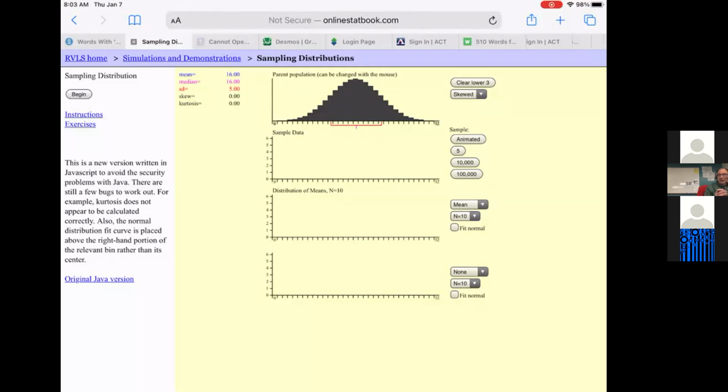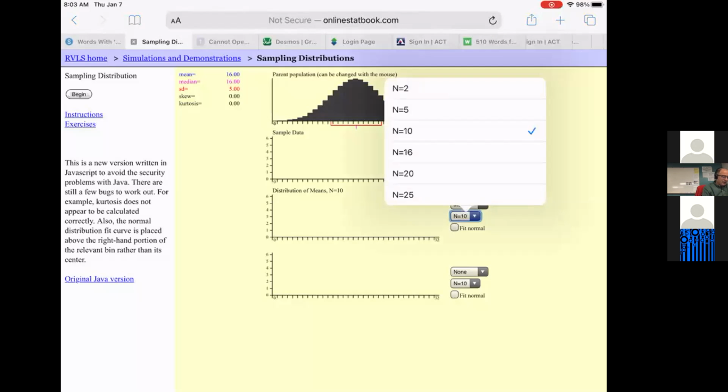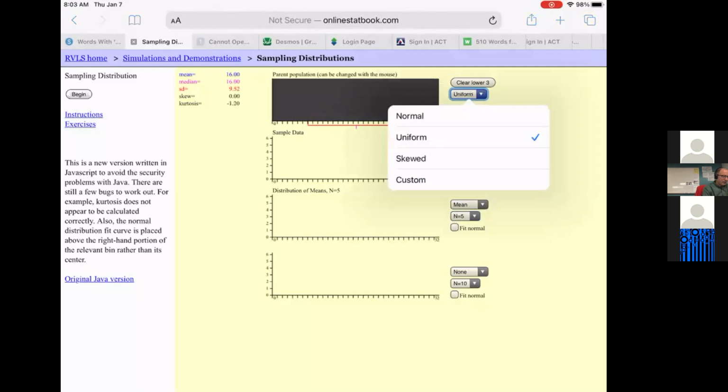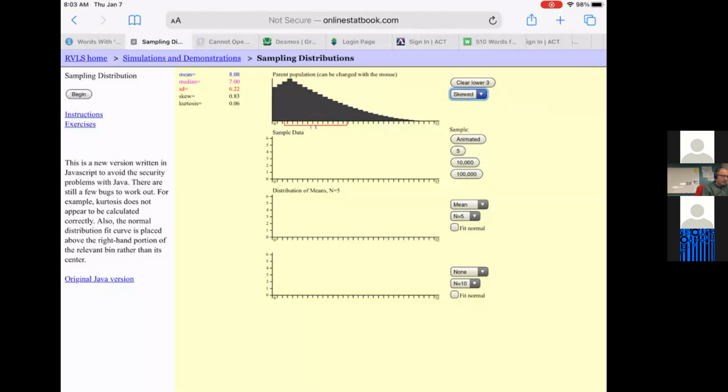Okay, so what we have to remember now is, I'm going to take my sample sizes to be size 5. And actually, we're going to do it from a skewed population. Yeah, we're still, no, it was uniform. I don't know. It said skewed, but it sure wasn't skewed. There's my skewed population. Okay. I'm going to animate that size 5.